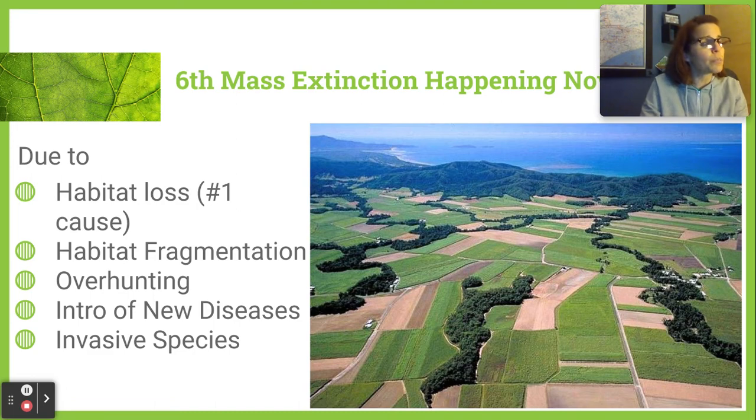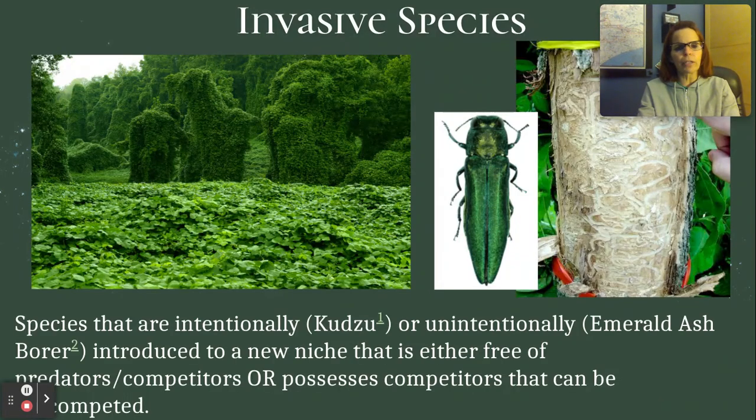And then invasive species. And I thought I'd just give you one quick reminder about what invasive species are. Sometimes they're intentionally introduced because we think they'll be beneficial. Sometimes they are unintentionally introduced. They come over on a ship, and we don't even know they're with us. Brown snakes came over onto the Hawaiian islands on ships, and now they're devastating the bird populations. There's not supposed to be any snake species on the Hawaiian islands. So that's an example of unintentional introduction.